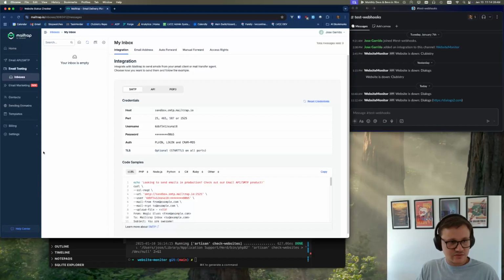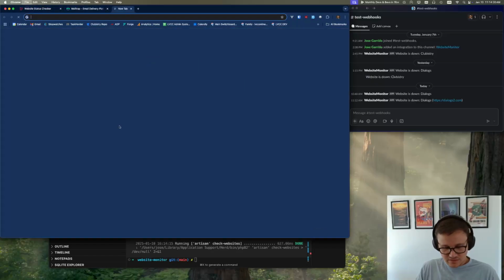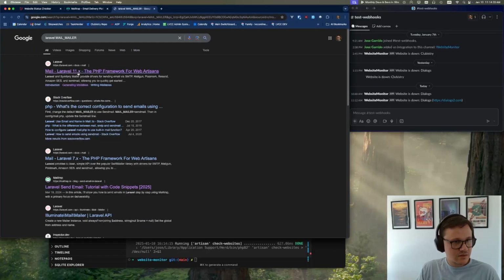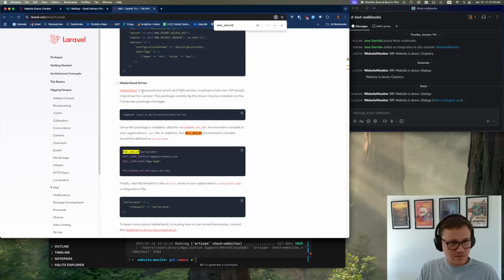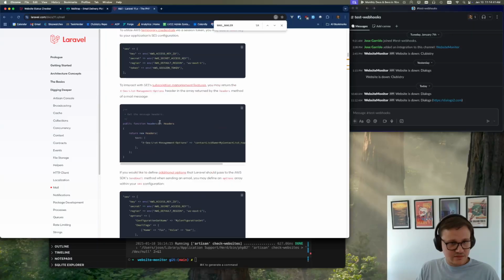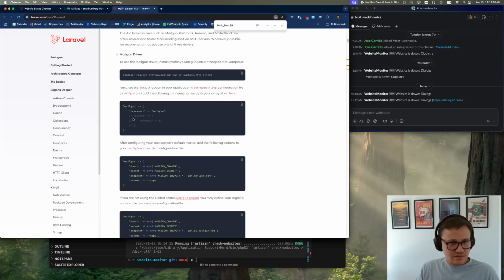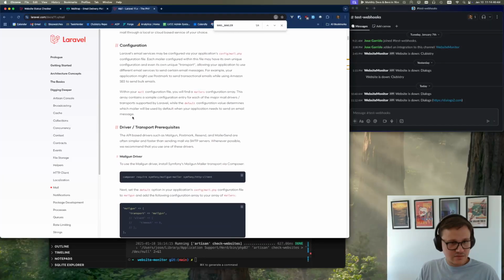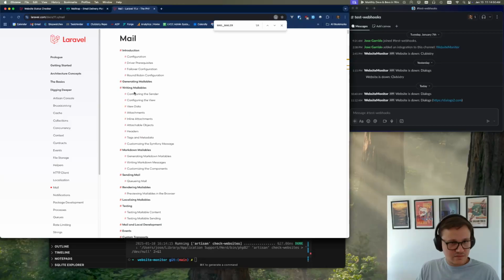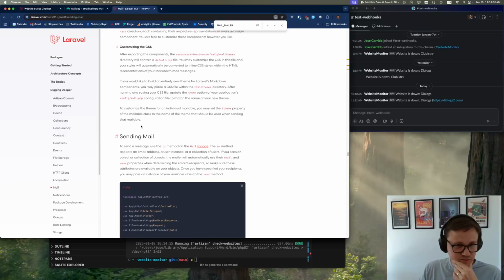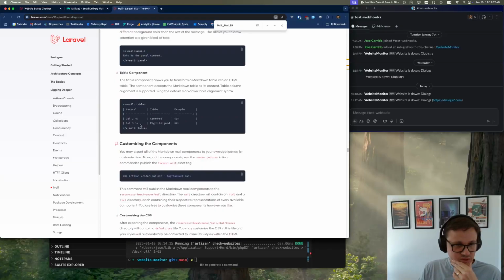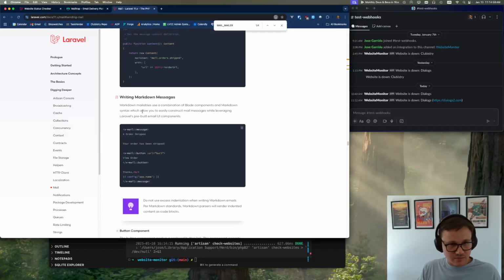So what are the options for mail mailer? I think it's a specific driver that's not log.